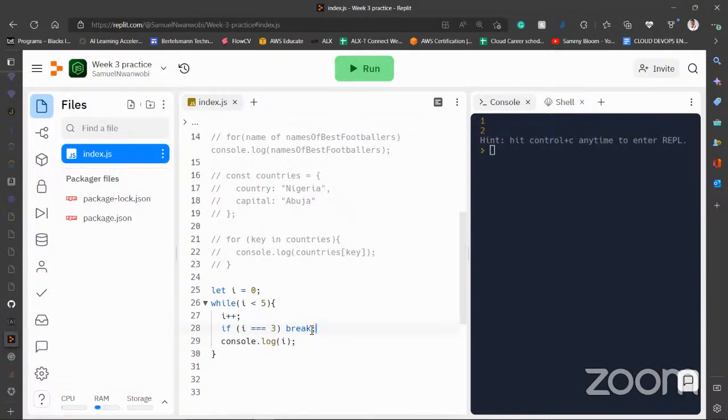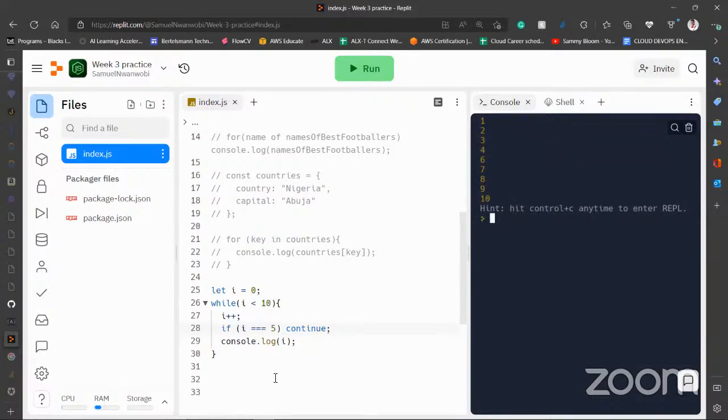But let us see a better use of this. Instead of breaking, let us say continue. And let us increase this to like 10. And let us put this at 5: while i equals 5, continue. Let's see what this does. Okay, so you can see 1, 2, 3, 4. When i is equal to 5, it does not log it. We are saying continue, so it just goes from 4 to 6, 7, 8, 9, 10.